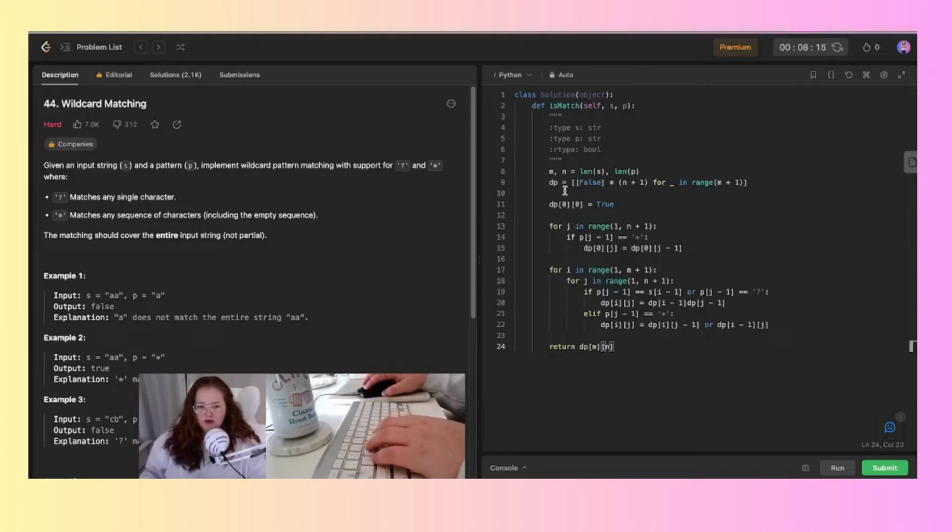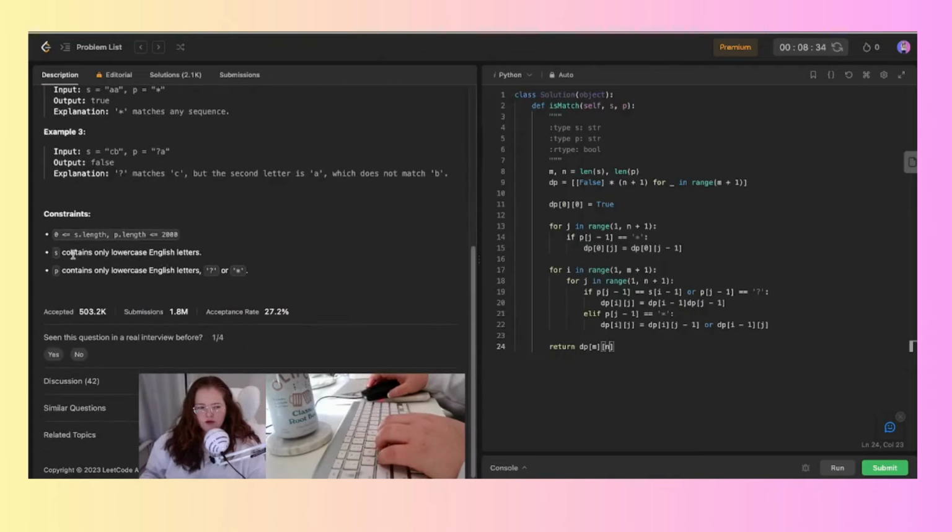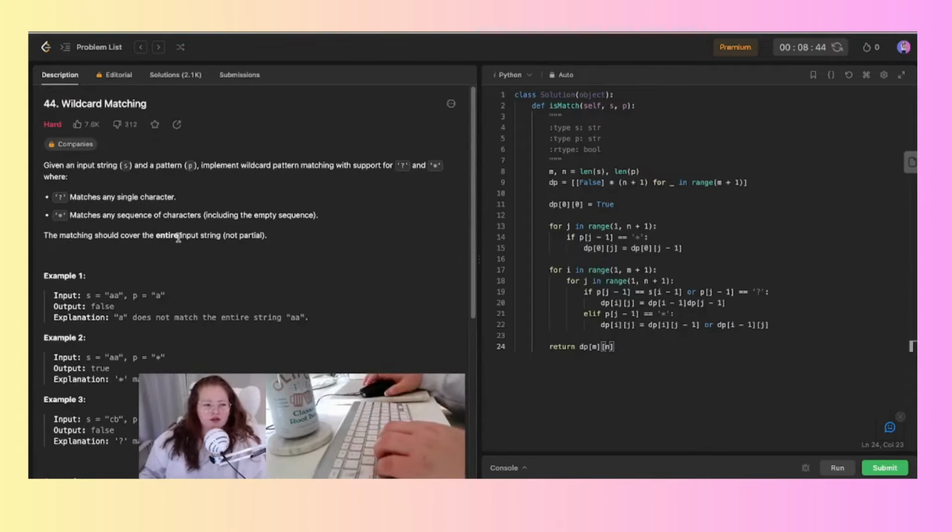So in theory this should totally be fine, but I'm not entirely sure if this is going to work. So let's see. And actually it contains only lowercase, so I just want to make sure I didn't miss any constraints or anything. And like I said, I did read through this a couple times before, so I knew that I wanted this DP approach. I think I'm decrementing and incrementing these right. So let's run it.